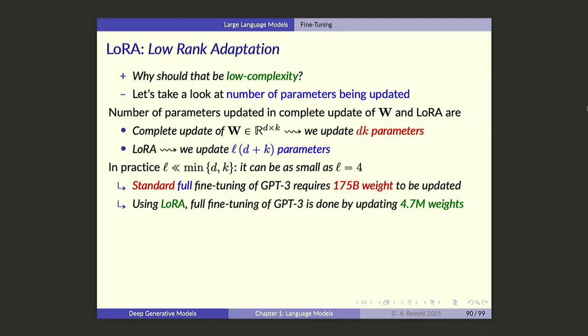Then the number of parameters that you need to compute gradients for is going to reduce significantly. And this is going to be in the order of a few millions. In the extreme case, of course. You can go higher, but in the extreme case, like L equal to 4 or something very small, this is going to be a huge reduction, and the performance changes only a tiny bit, in the order of less than 1% accuracy. And this is a great achievement, because this is going to help you fine-tune your model faster, right?